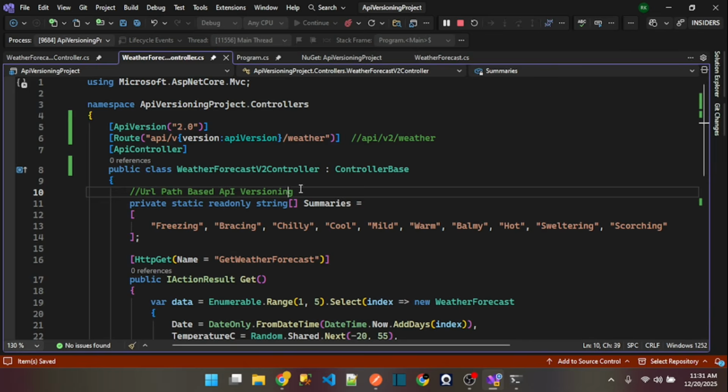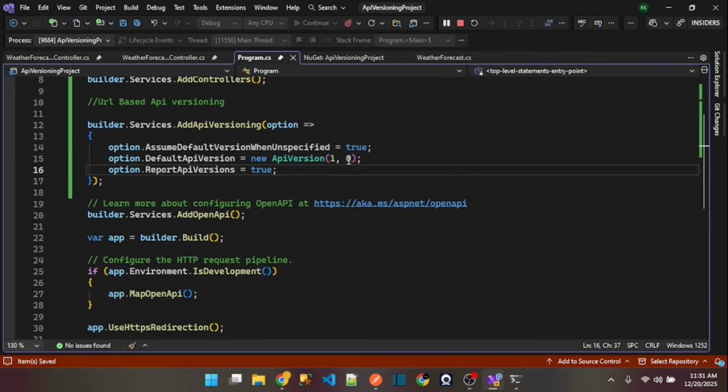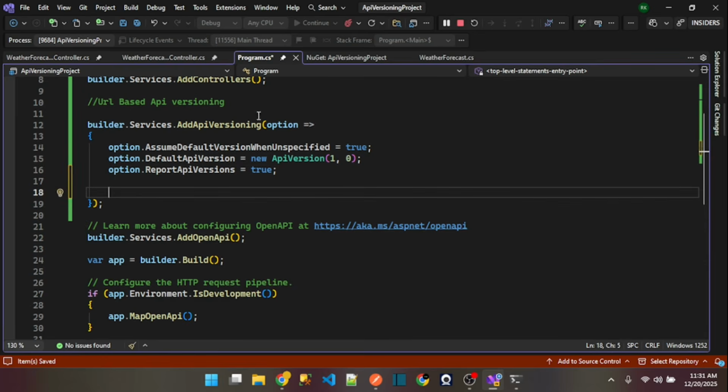Now let's understand the next API versioning that we are going to talk about. The next version that we will use here is the query-based one. In the query parameter we will pass the API version. Let's see how things should work. Keep things similar like this.